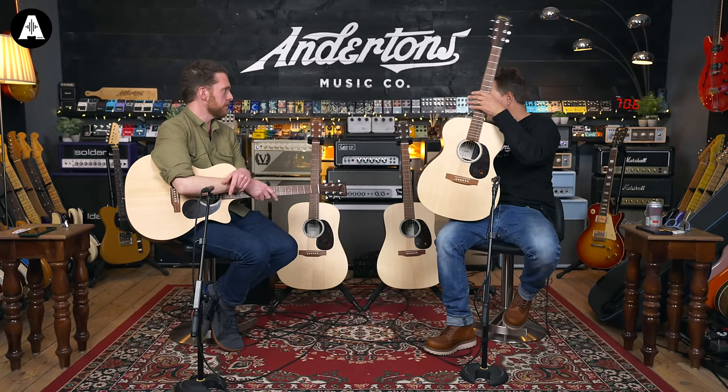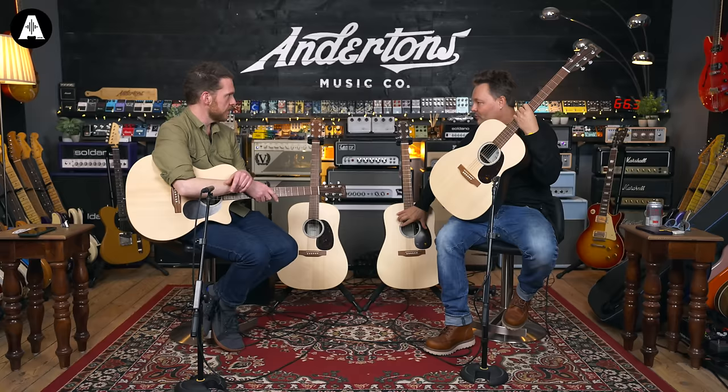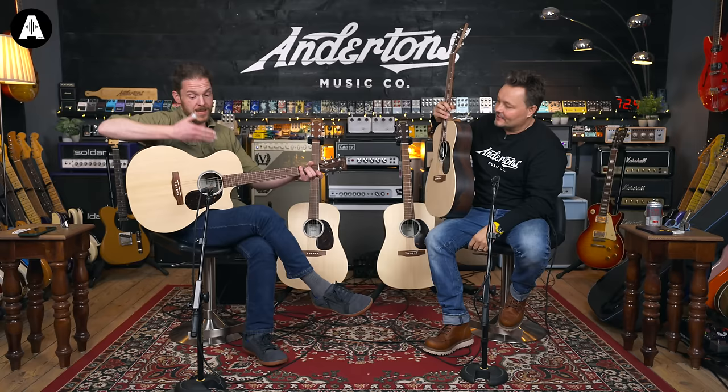Whether people say tonewood doesn't make a difference, they all sound different. That's much more mid-range. This was kind of more low top end, like you would expect from an Indian rosewood. And these two were different. This had quite a lot of very low end that I was surprised about as well. I'm not hearing that from here.